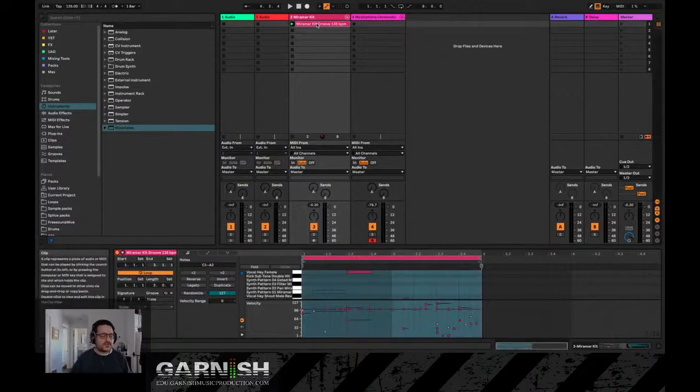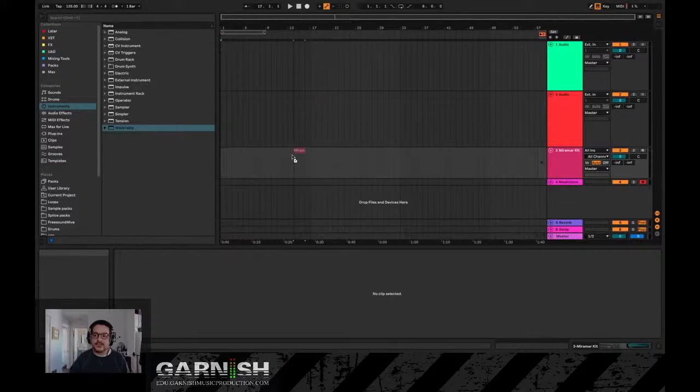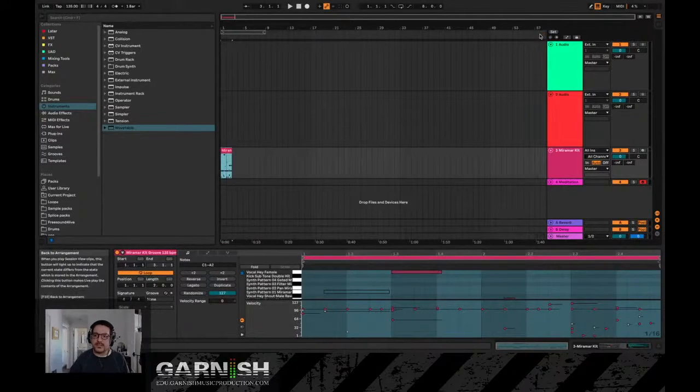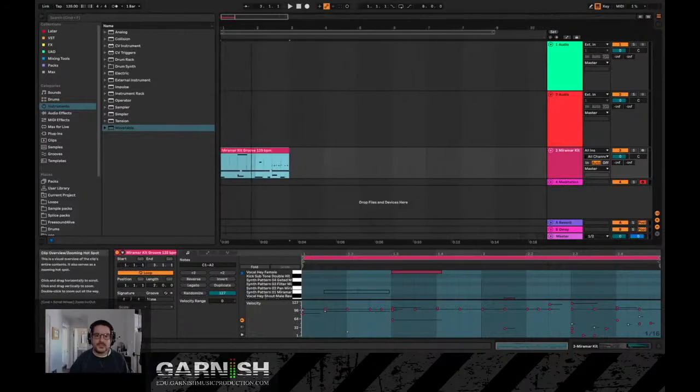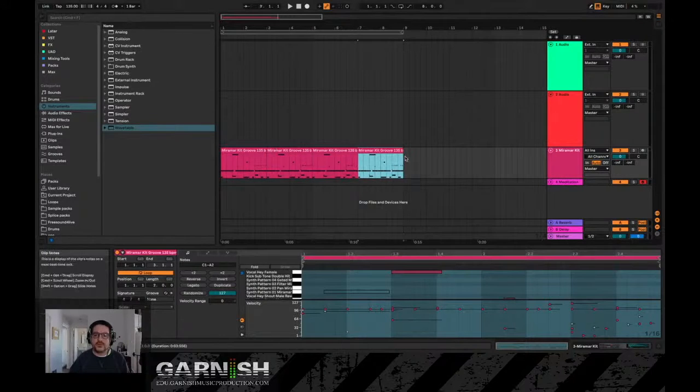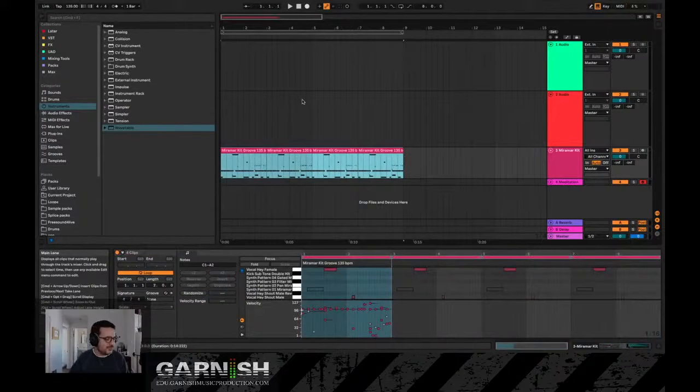So this is something I showed you how to do in the last segment with audio clips, but moving from the session view into the arrangement view, I can click, hold down the track itself. Okay, and so now I have my MIDI clip here. And if I want, maybe I can hit Command D to duplicate it, so it's at least playing for 8 measures. Okay, and let's just play this real quick so we can hear it.